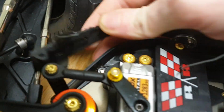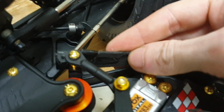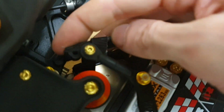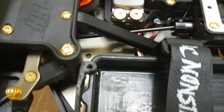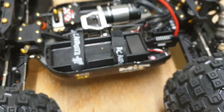This piece here, I need to chop it down a little bit because it is actually catching on the steering, so I just need to bring it in. But I was hoping to keep this piece because there's another one down there. I was hoping to just throw a screw through the bottom into the top, and then that will pin that perfectly on both sides. But you can see the battery one is curled in here. Maybe that's an idea, possibly. It's still catching it there a little, but I'll probably cut them. Probably. What else have I done?